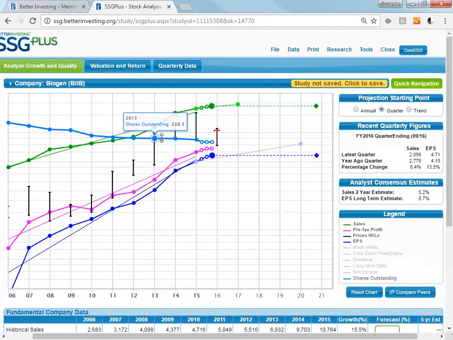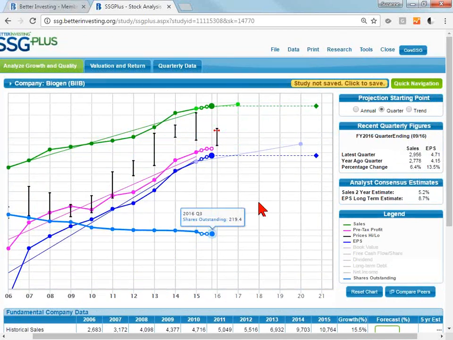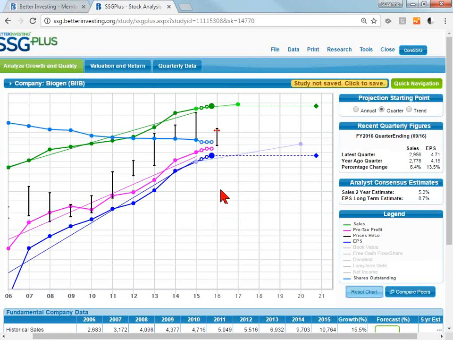Now let's say I've got some lines crossing here, and another way of making things a little cleaner is we have a movable line. I can drag that line up or down. If I want to reset the chart to the default, here's a reset chart button. And then the line will go back. And I can always turn the lines on and off. The display that you see here with the sales, pre-tax profit, and earnings and price is our default display. So every study is going to open up with this default data turned on.